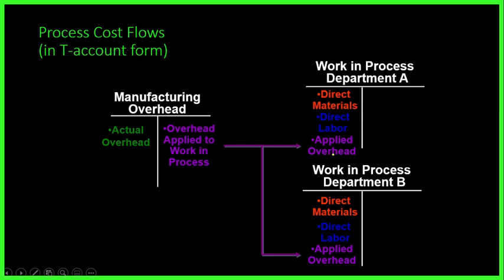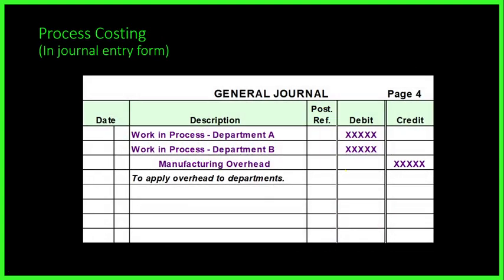You are going to debit manufacturing overhead, no, for the actual, and once they are applied, that will be the credit side. What will be debited? It will be your work in process for Department A and work in process for Department B. So assuming they are simultaneously applied, you can, ayan, record them this way.